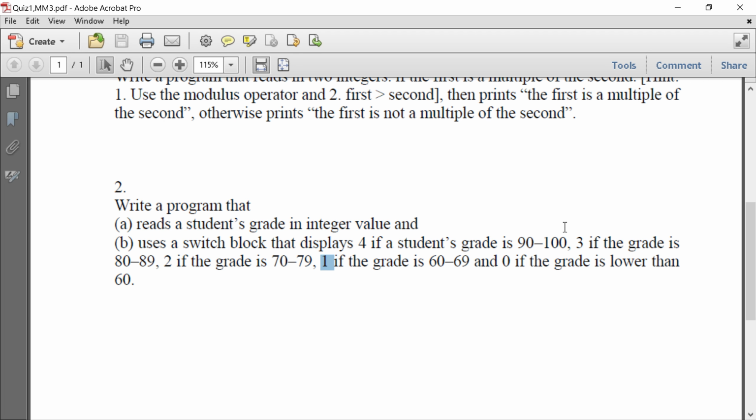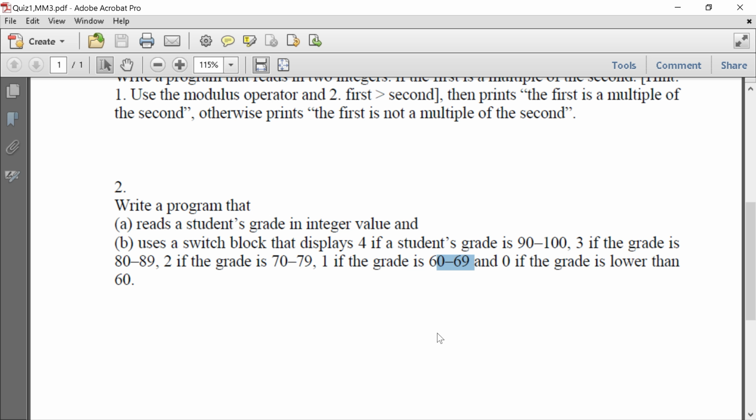Why? Because here we have ranges: one range, two ranges, three ranges, four ranges, and for the rest, the fifth range would be all numbers less than 60. So clearly we are dealing with ranges.